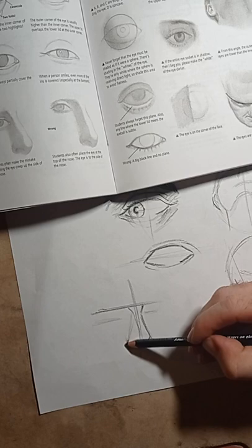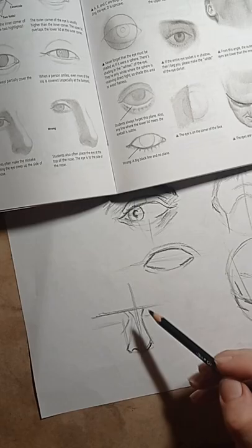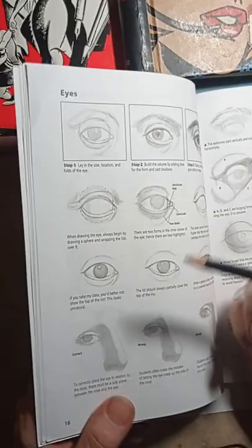Now that I did the nose, now I could go up from the corner of the nose, go up, and then do the plane. Remember, the plane of the nose is important, which is in between the nose and the eye. So, as you can see, the correct one is this one right here.